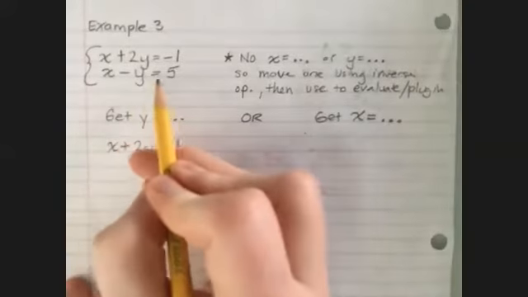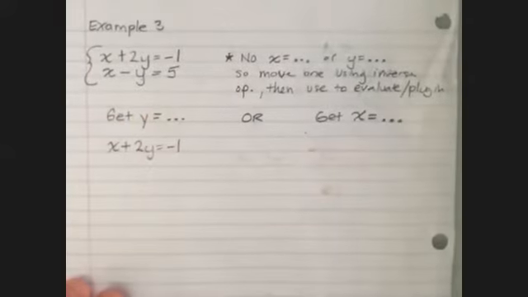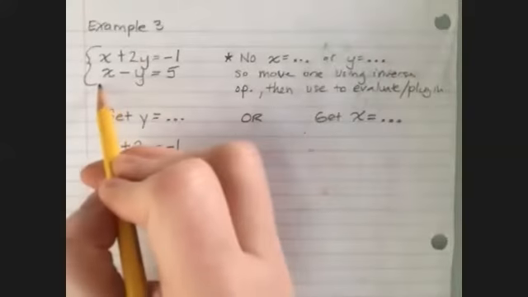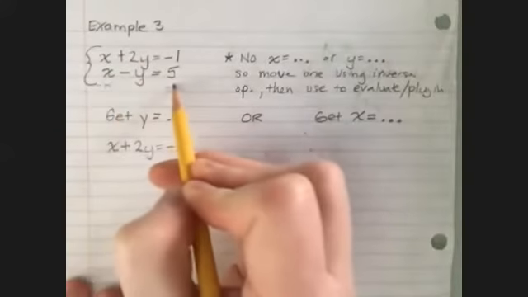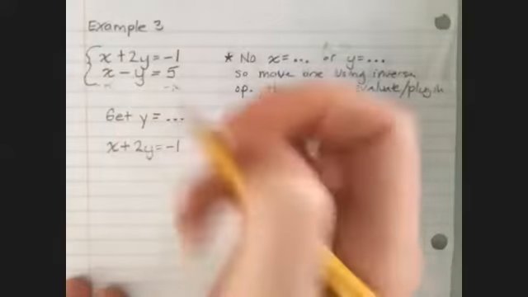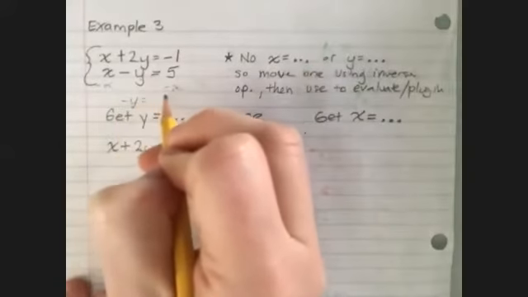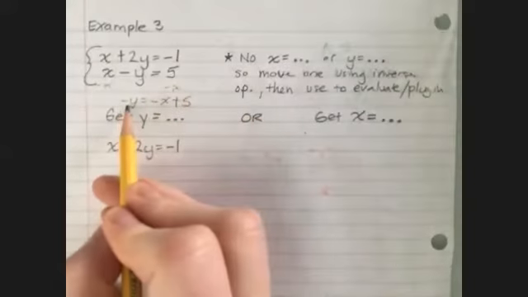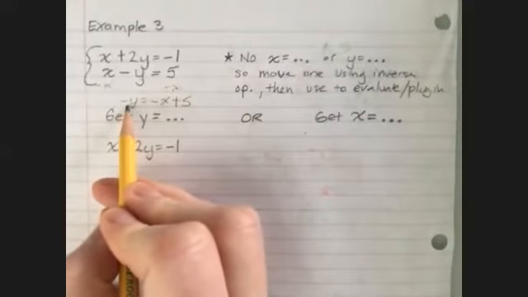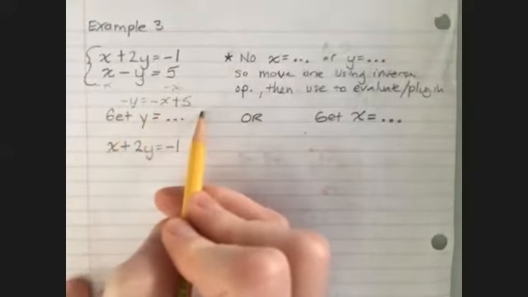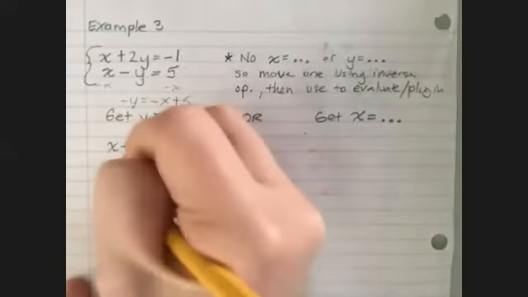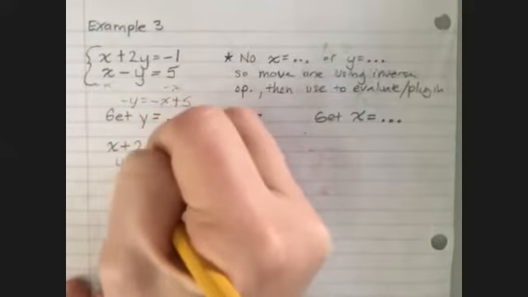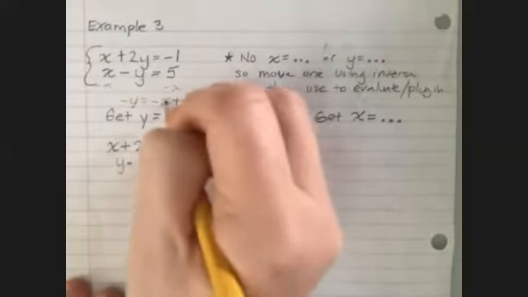Then this guy, he's not in y by himself. So how do I get y by himself? Well, I would have to subtract x. So then you get negative y equals negative x plus 5. But you still have a negative here. So that means you must get rid of it. So you divide by negative 1, and then you divide by negative 1 over here. So in the end, when you inverse op, you get y equals positive x minus 5.